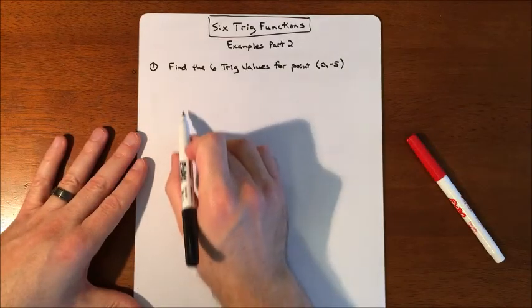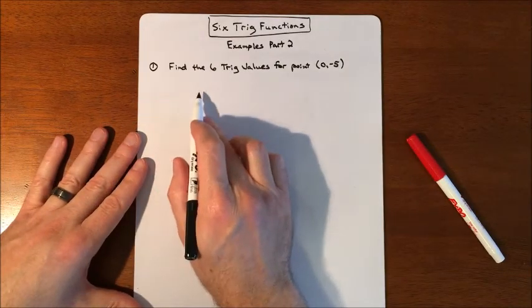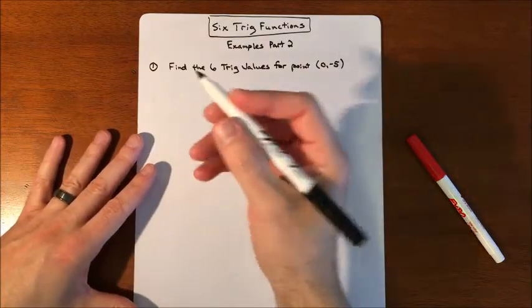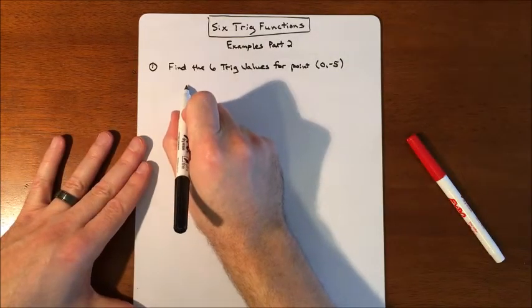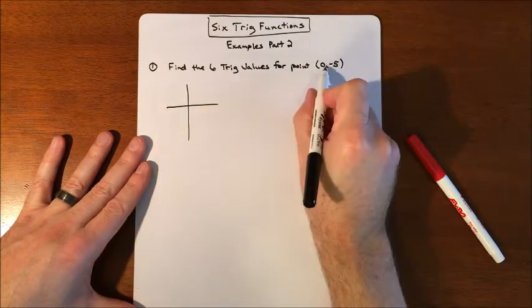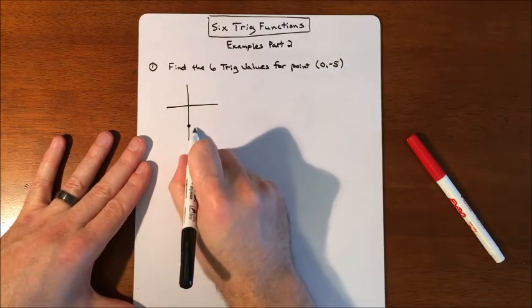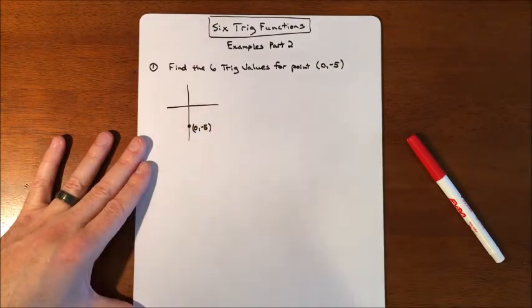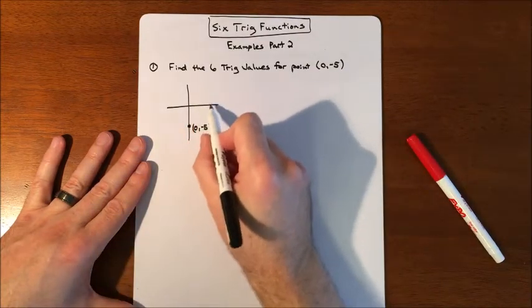You could just define your sine of theta is equal to y over r, figure out what the radius is, you have your y's. But you could do a point as well, so there's a couple different approaches to it. If you plot this point, you're down here at (0, -5). And typically I like to plot the point and create a triangle.